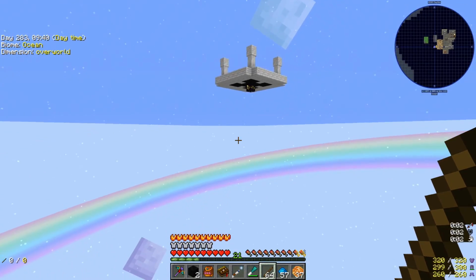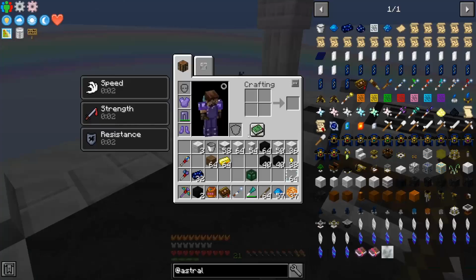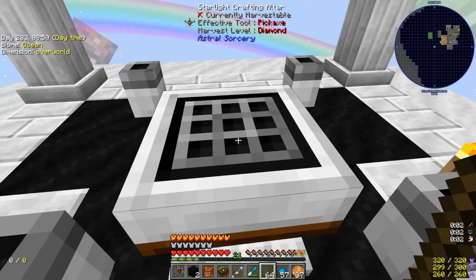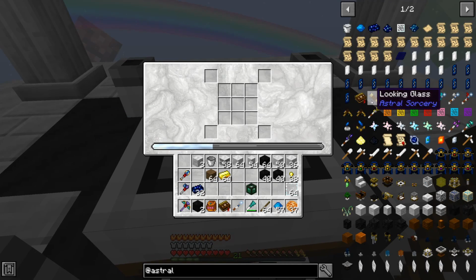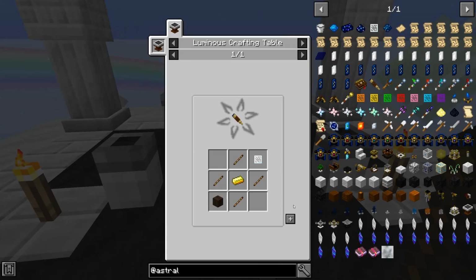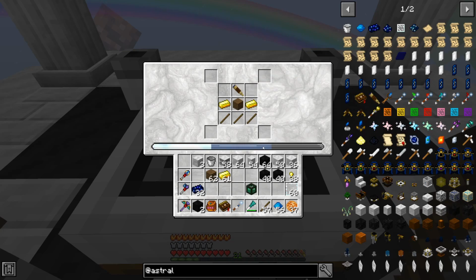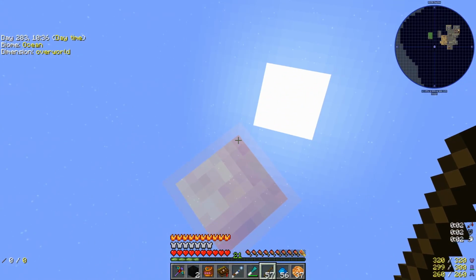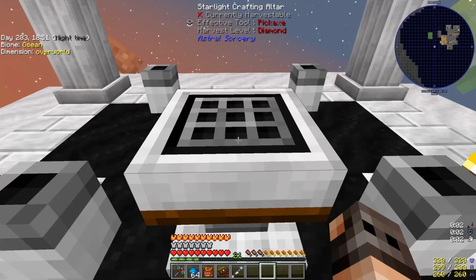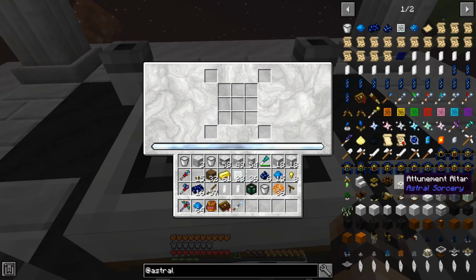The problem when you make your altar this high is that it takes a very long time to fly up here. But anyway, we are going to craft a few items, and I think I have all the ingredients. So we're going to start with a looking glass, and upgrade it to a telescope, which we can't. Damn, it's almost night and we can make the telescope. Perfect. Okay, we have the telescope, and now we should craft a bunch more stuff and make use of the night.